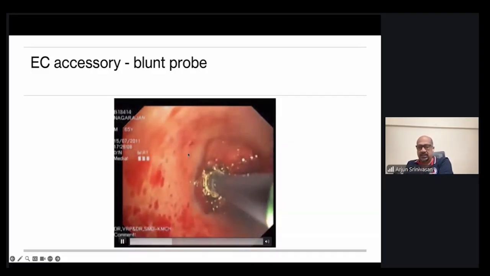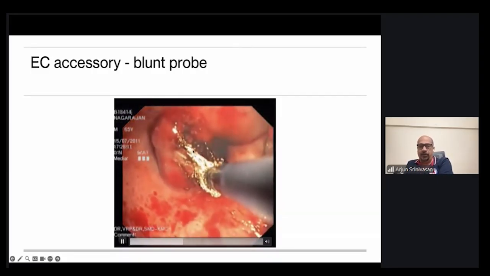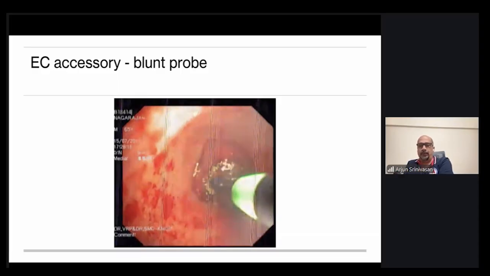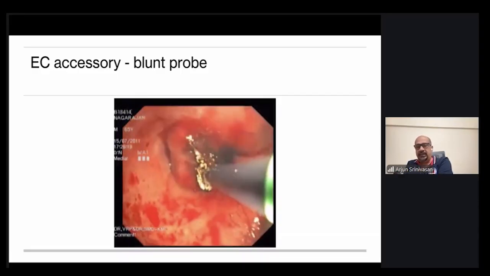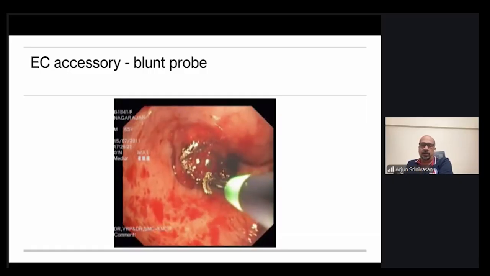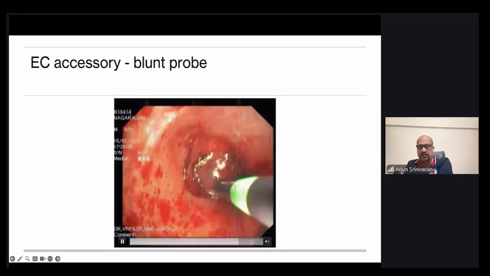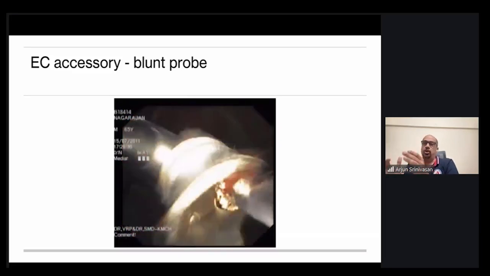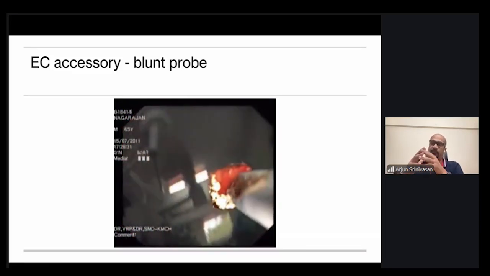In the video, you can see it can be used for surface control of bleeding. But what happens is it chars the tissue and gets stuck. So usually it gets stuck, and when you try and take it off from the tumor, it starts oozing again. You can see that it takes more time than APC, whereas the APC is non-contact. If you remember from the demonstration of APC, the APC is kept a millimeter away from the bleeding lesion, whereas with a blunt probe you have to touch the bleeding region to try and control the bleed.